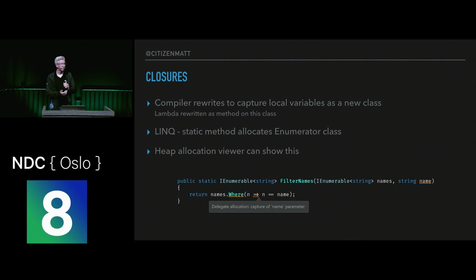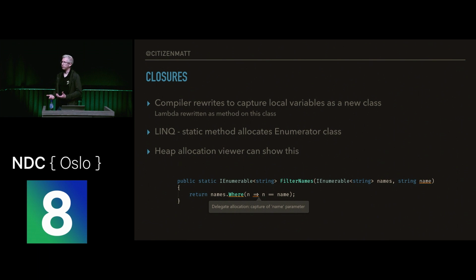All right, back to our list of things we can easily work with. Closures, again, another example of where the compiler rewrites things and introduces allocations for you that are not perhaps very visible in your code. So if you have a closure and you're capturing values and using them inside a lambda, what the compiler is going to do is rewrite that. It introduces a new class, and that class is going to contain all the captured variables or parameters or fields and keep those inside the class. The lambda is then rewritten as a method on that class, so it can use that data and work with it. But now to call that, it has to allocate the class. So you've got an allocation happening there which isn't visible when you look at the code.